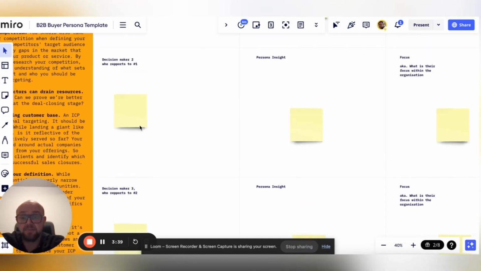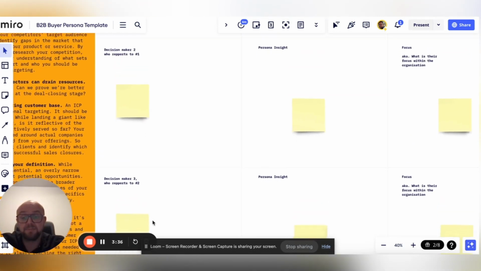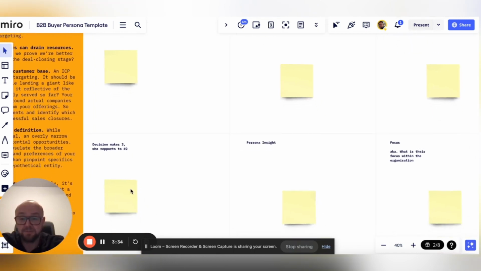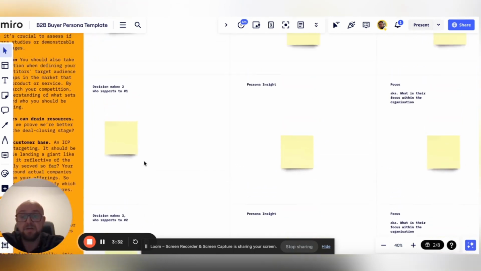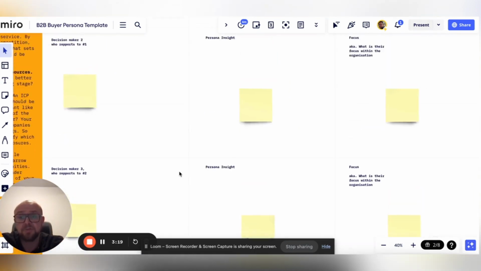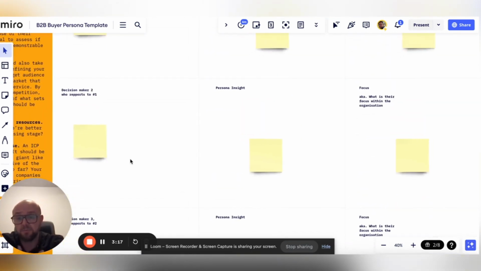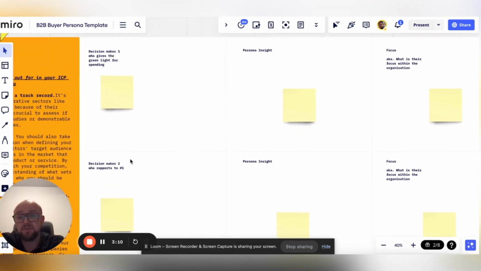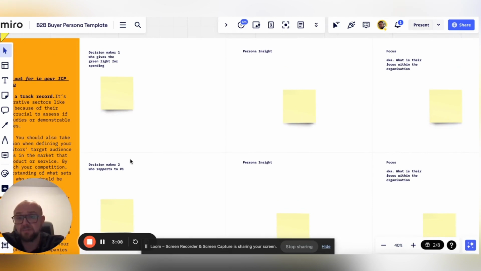Next level up, I'm trying to figure out who the decision maker, as you can see over here, is reporting to. For example, in a smaller sales team, this might be a head of sales at this stage. So I'm typing in head of sales. When it comes to product owners, this might be the CTO. So we type in CTO, head of technology, and try to figure out how many different names for this position there might be.